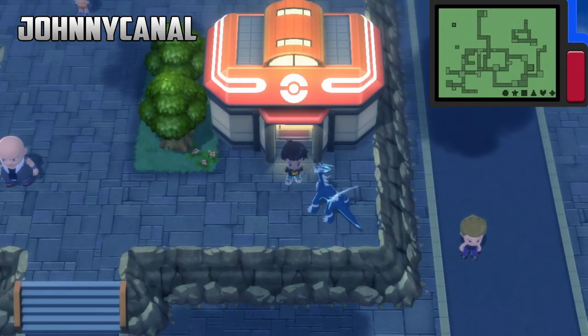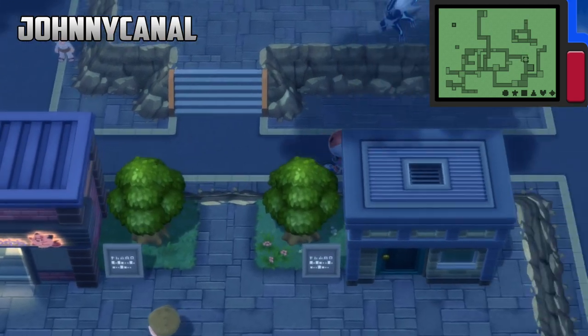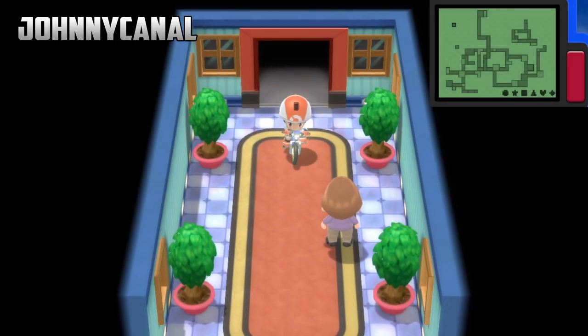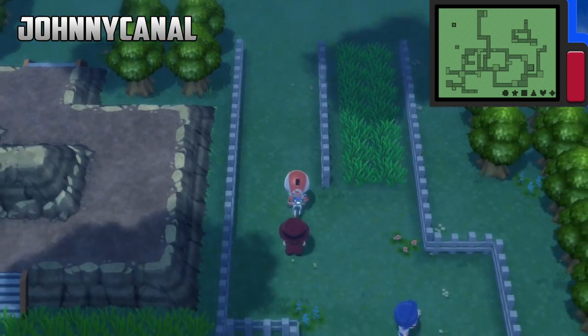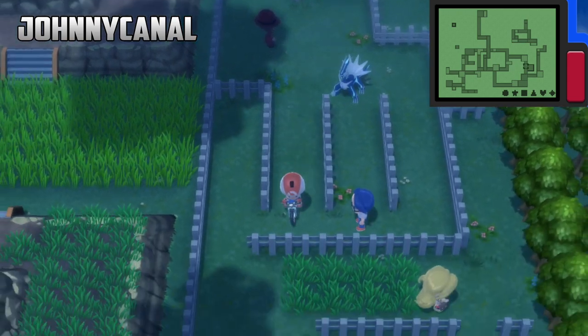So the first thing that you're going to want to do is fly all the way to Veilstone City. Then you're going to want to go all the way down till you hit the route where you find the Ruin Maniac and everything else around there. You're going to want to head into an area that's kind of secretly located, which is called Spring Path. Go all the way to the top, and you're going to enter a cave that you're going to find in the area. If you're watching the video, you'll be able to see the steps that I'm doing.